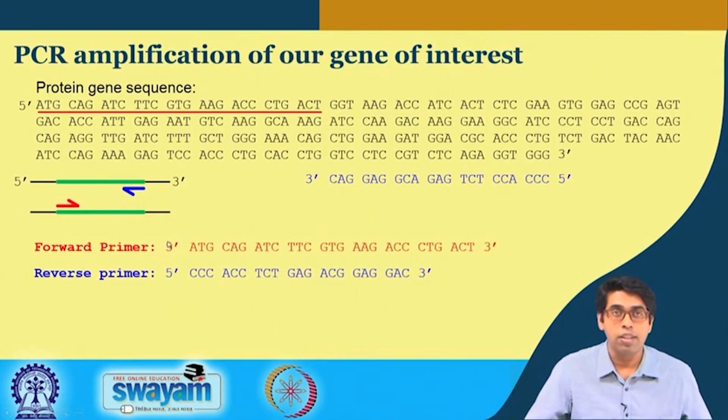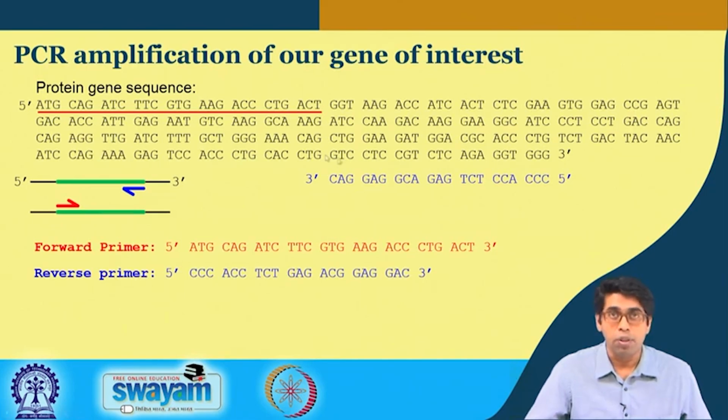If you want to order these primers, normally we send them as 5 prime to 3 prime end sequences. So, the forward primer sequence is very easy, it is exactly the same as the beginning of your gene sequence, while the reverse primer is the complement, and then you have to reverse it because we want to write the 5 prime towards the left end and 3 prime towards the right end. That is why it is called a reverse complement. So, this is the reverse primer, and now you have these 2 primers for your PCR reaction.